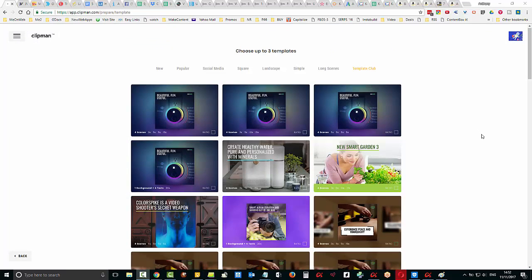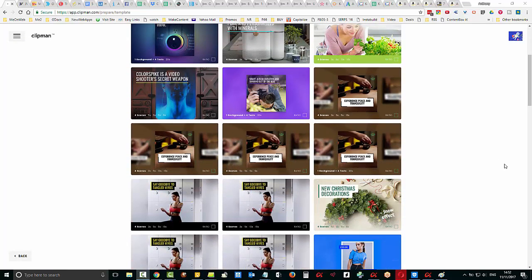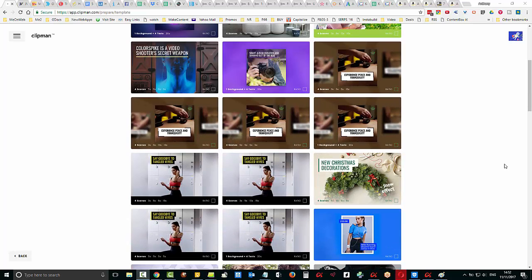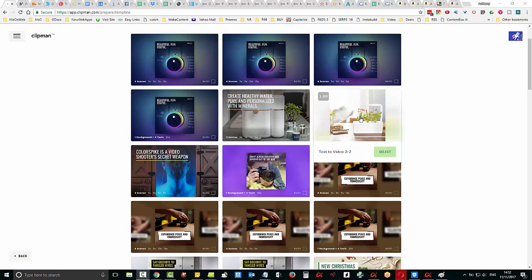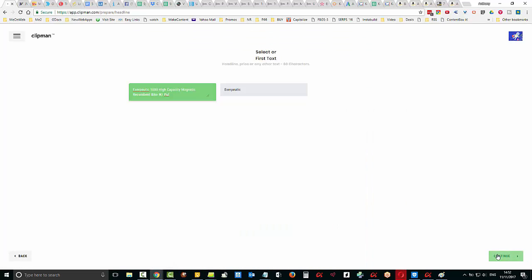Okay, so what they have done here is they've created some templates, so you can play around with this and find a template that you like. What I will do is choose one of these, maybe something that's got a full screen and not a background. I will choose this one. It's not going to pull in the garden stuff, it's just going to choose images from the page within the URL that we gave it.